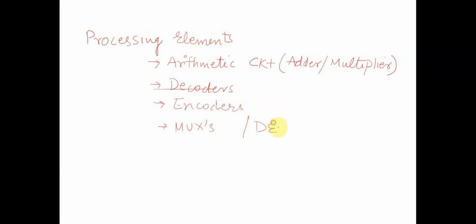We will be talking about all these circuits and all these processing elements in this course, just for the sake of listing a few of them so that we have a basic idea of what we will be talking about in the course. If you have to say what all processing elements could be possible in a digital circuit, we could say, okay, arithmetic circuits like an adder or a multiplier are examples of processing elements. Then a certain set of decoders and encoders, which are used extensively in communication networks, are also processing elements. And then muxes and demultiplexers.